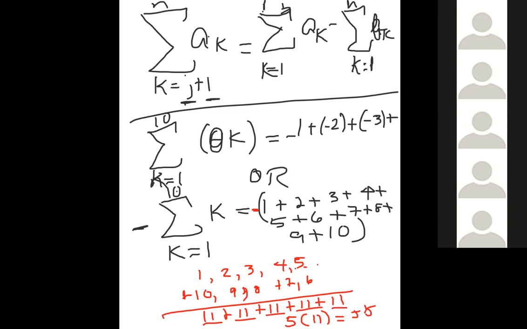So what did I do? I paired up the first number with the last one, the second number with the one next to the last one, the third number with the one that is 2 numbers previous to the last one. And what I'm doing is creating a whole bunch of pairs of 11. So once I figure out how many pairs of 11s I have, I take that number and multiply it by 11. Eventually, guys, that's going to lead us to another type of pattern, but for now, just know this is what we're doing. So what's the outcome of this problem? Well, we just added all these numbers inside the parentheses. There was a negative out here. So the answer is going to turn out to just be negative 55.